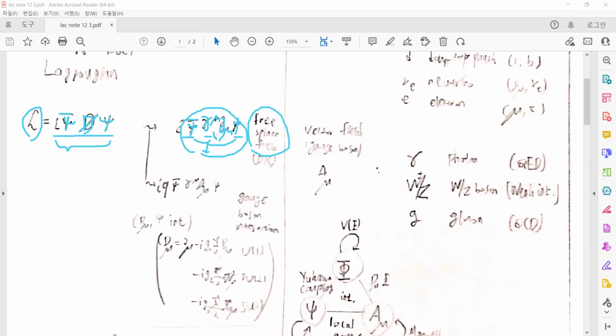Because only such a term does not satisfy the local gauge invariance, we introduce the gauge bosons, which is a vector boson I mu. And if we also include such a gauge boson term, then it is invariant under the local gauge transformation. Such a term represents the interaction between the gauge boson I mu and the spinor term. There are several gauge bosons and several kinds of spinor.